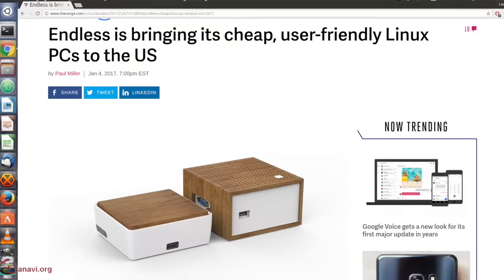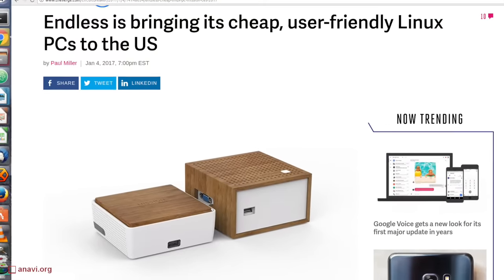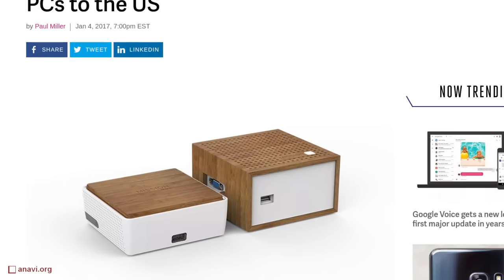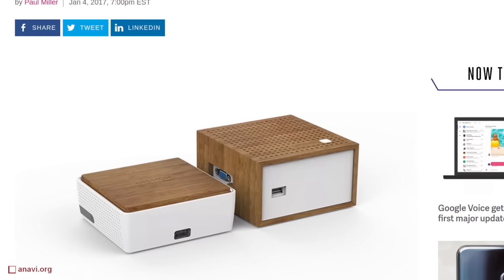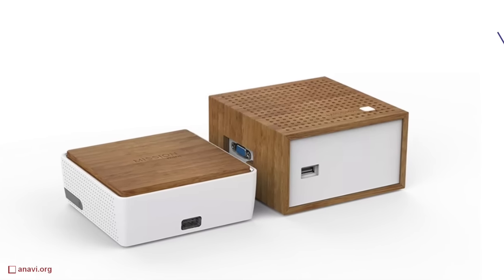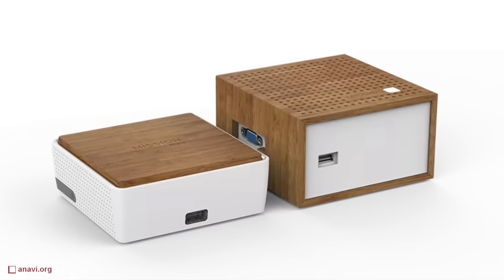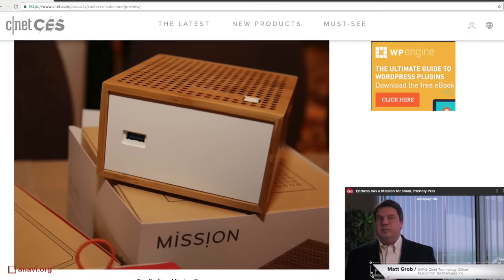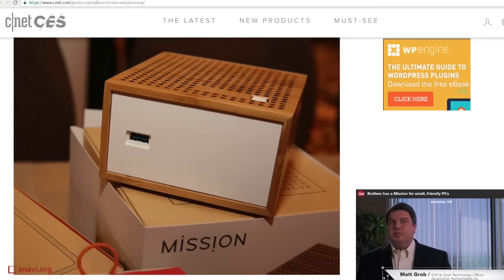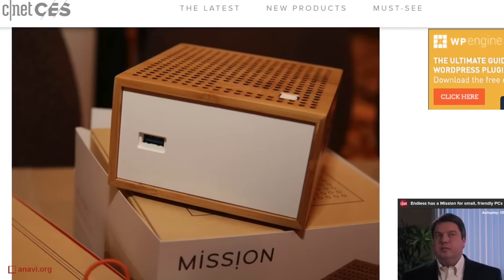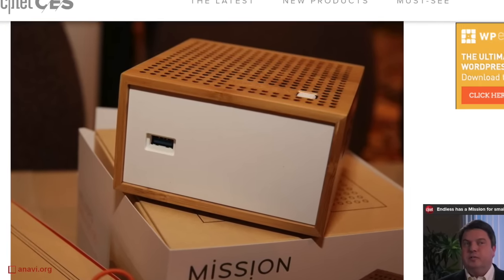Year after year, we have been waiting for Linux to conquer the desktop market. And honestly, we have to wait more. The company called Endless now offers a user-friendly Linux mini personal computer. There is a version with ARM and another version with an Intel Celeron CPU. The computer looks very good and the design is very nice. I'm personally impressed by the look of the box.